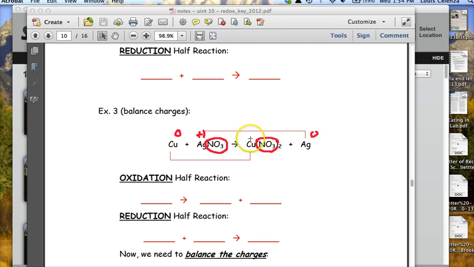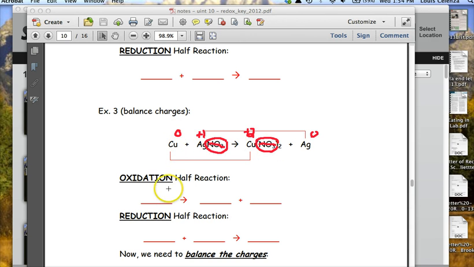Okay. How do we figure out what the copper is? Well, that's where that 2 came from. That's actually telling you, if you use the crisscross method, that copper is a +2. I'm ignoring the NO3 because when you have ternary compounds, they're generally going to be spectator ions, which means the N and the O are going to stay the same oxidation number. The oxygen is going to be -2 on both sides, and it looks like the nitrogen is going to be a +5. But this only works if you have the same polyatomic ion on both sides. So we can pretty much ignore it.